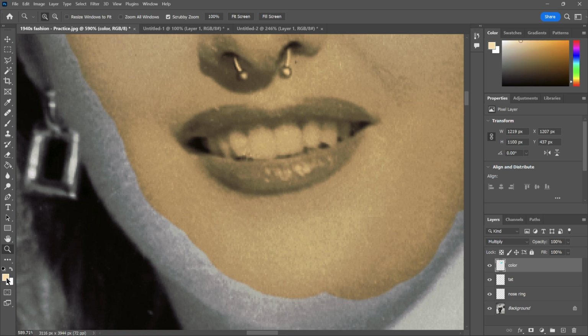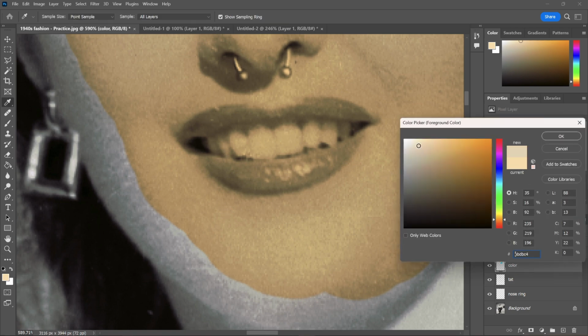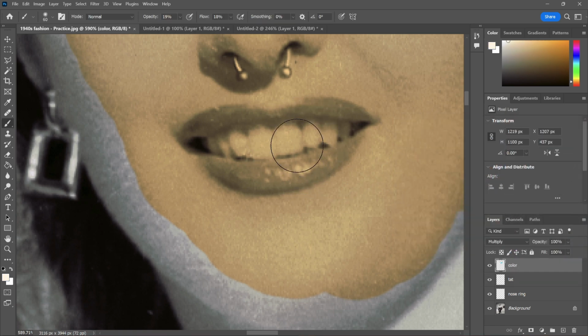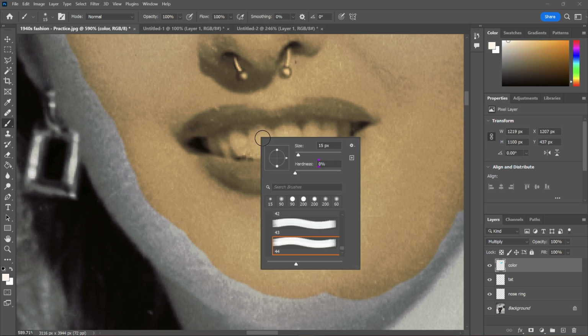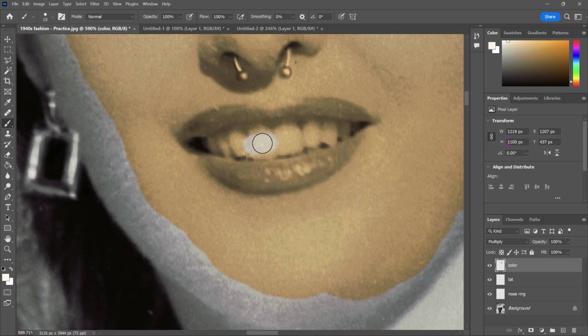Now when you get to the teeth, remember, people's teeth are not white, it's just close. So when you come in here to do their teeth, keep your color reasonable. You're going to want to switch back to that hard edge brush, or nearly, and then when you paint over, it won't look crazy. Now if it's too white, you can always go back and adjust. That's the nice thing, because you can just paint over your mistakes and it is not a problem.